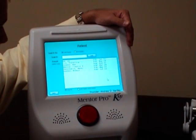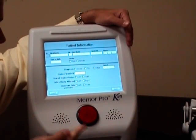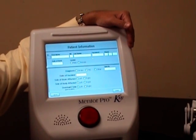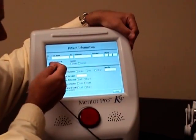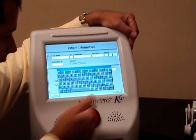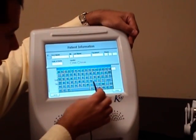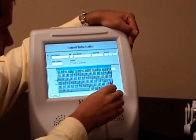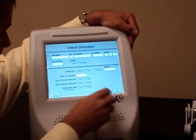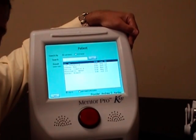When this list of patients comes up, you can either add a new patient or put in some demographics. You have the ability to put in the affected side, the hemiparesis side, the dominant side, and whether they had a stroke, male, female, and date of birth. When you tap onto a new field to enter a patient, a keyboard will come up. By tapping on the letters of the alphabet there, you basically input the information. You can backspace or delete, and enter when you're moving on to the next one, so on and so forth, all the way through. When you're done, you press done. It'll take you to your list of patients.